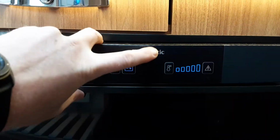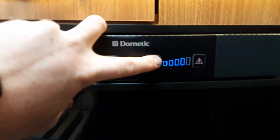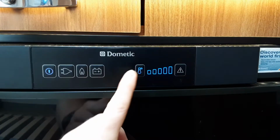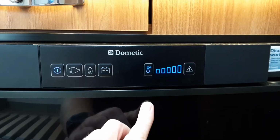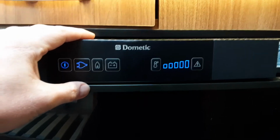As you probably guessed from the way I was talking about the 12 volt mode, the temperature control doesn't actually do anything on 12 volt mode. However, it still does light up, and as you can see at the moment, it's flashing both the symbols at me to indicate there is no power source coming through from the 12 volt system on board the van.